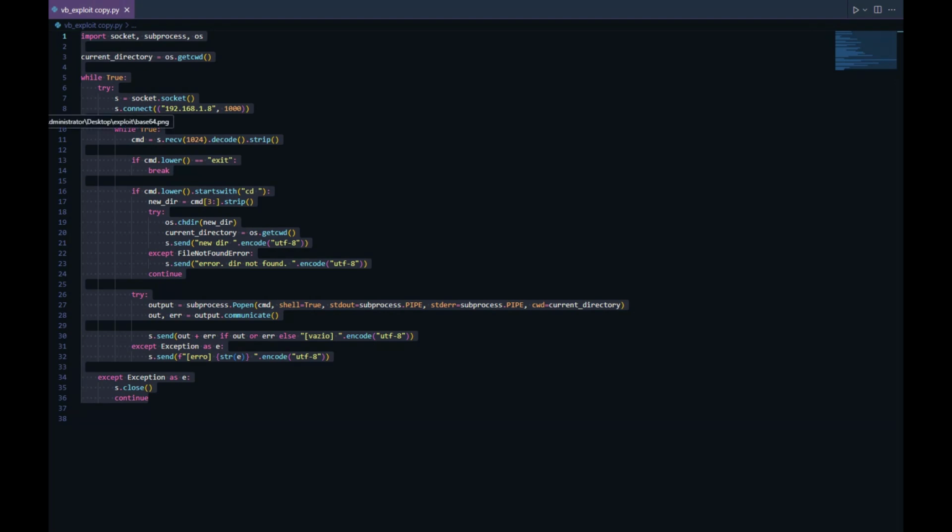Let's create one. I'm gonna call it base64.py. Then we have to import base64. Use a different name for the file, like in my case, base64 underscore something.